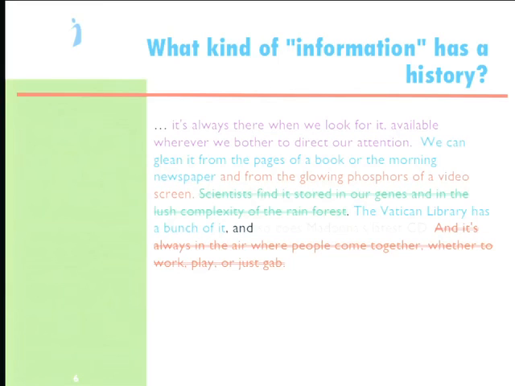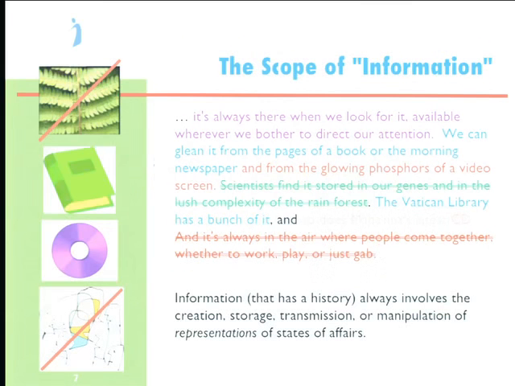So we can talk, for instance, about a book being a material object, a CD being a material object. Maybe now, when we talk about things being realized on ships or so on and so forth, it's a little less material, but there's still that notion. There's some material representation of states of affairs, for want of a better word, that can then be transmitted, stored, manipulated, whatever. That's the particular notion of information, it's not the only one, about which we can say that it has a history. And in fact, that's often the way people, when they talk about information, have nothing in mind but that.